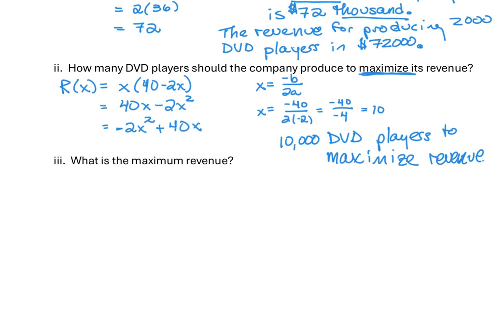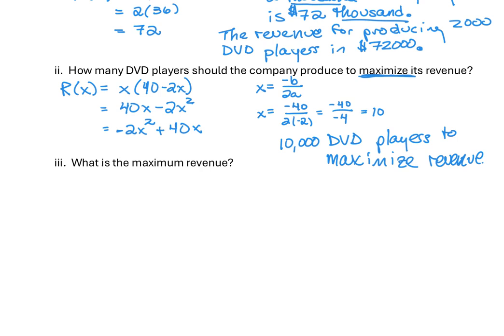All right, the second thing we want is what is the maximum revenue? And so we want to plug in our value for x. And again, remember here we have x is equal to 10. We want to plug in 10. And we get R of 10 is equal to 10 times 20. And you can use either the factored form or the simplified form to solve this. If we do this, we get 10 times 20, which is equal to 200.